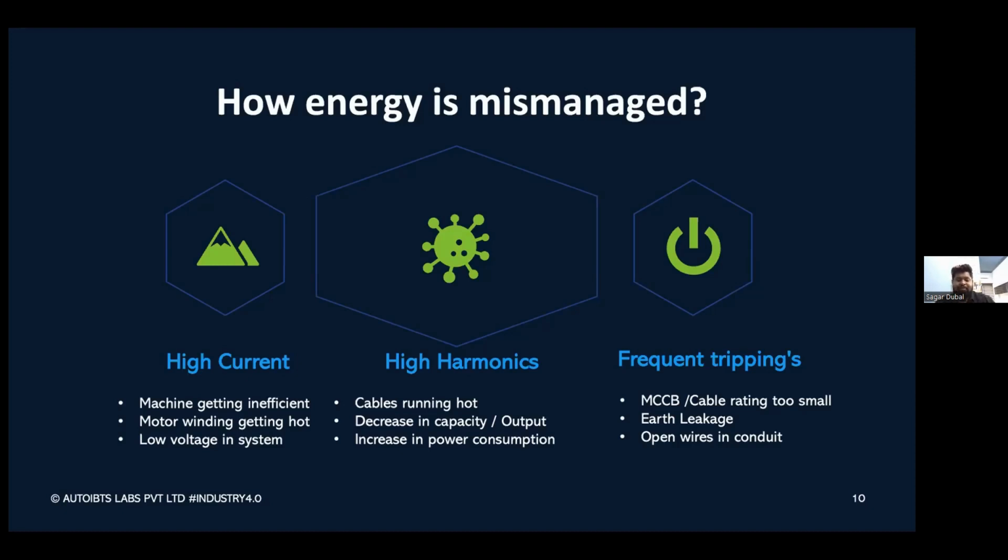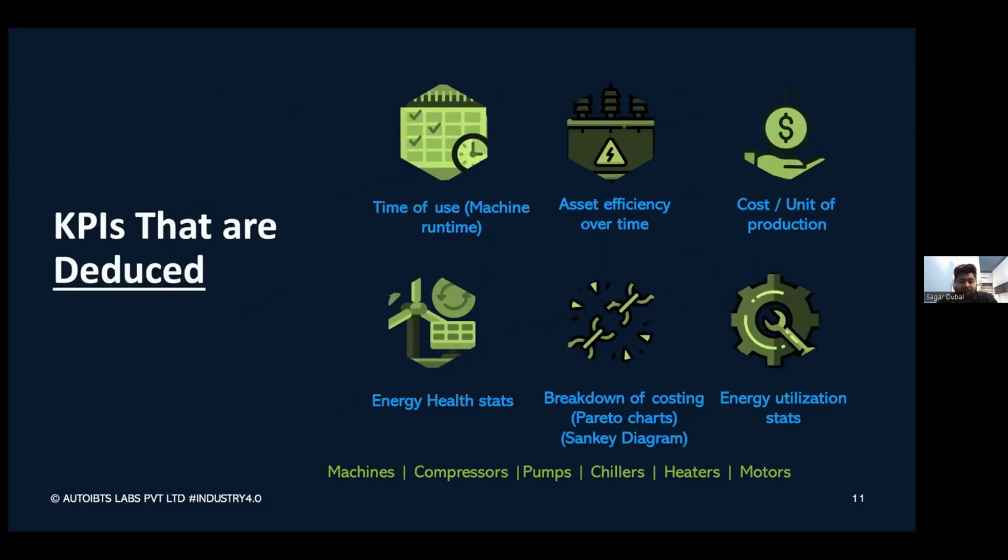So these are some of the core reasons why energy is mismanaged in a lot of places. And I think if you are able to work on these solutions, you'll be able to save a lot in terms of increasing the life of assets and save on your power bills also.